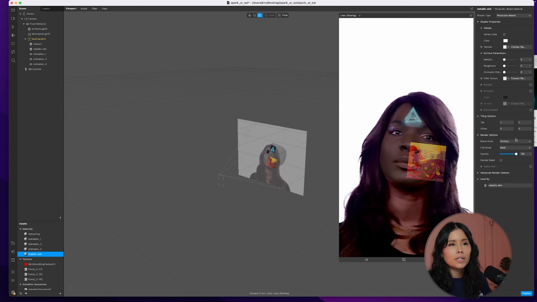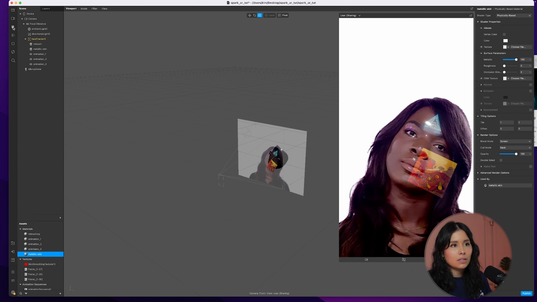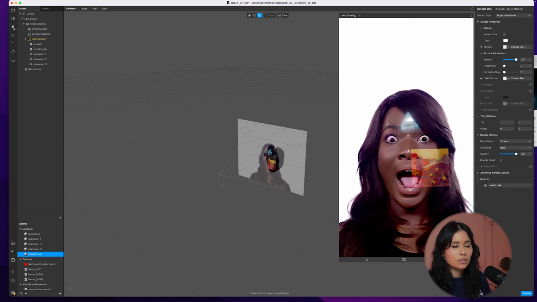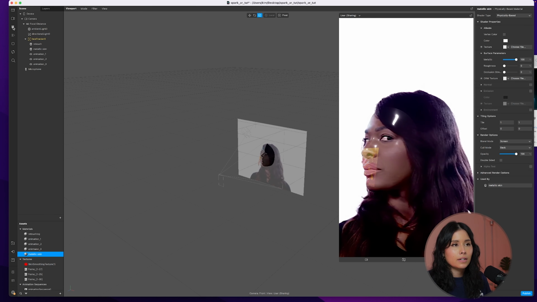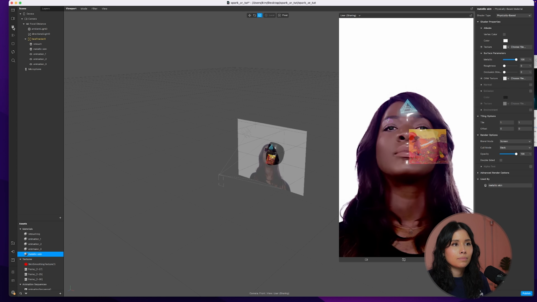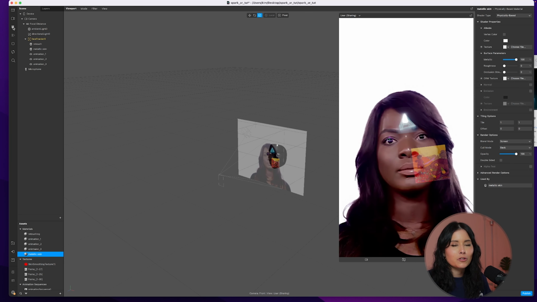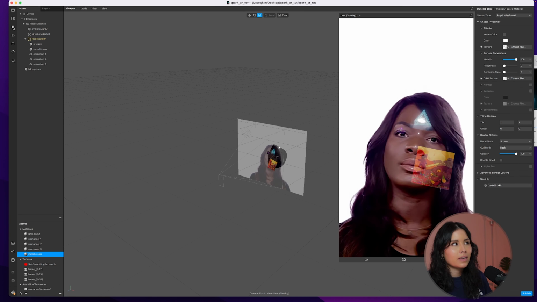Let's try multiply. Let's stick with screen, and let's increase the metallic layer here. And now we're seeing it really settle back onto the skin. Cool. Let's hit play and see what that looks like. Let's see if it's reflective. It is. It certainly is, and she looks kind of like a robot here, with super shiny and perfect skin and stuff like that.